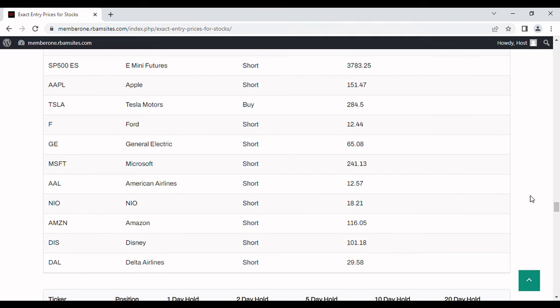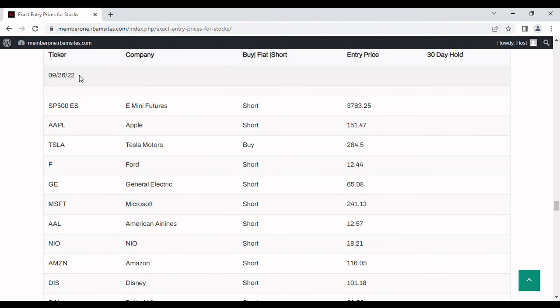So that's the main difference we see between algo trading and moving averages. It's not that one is better than the other. It's just this takes minutes. Moving averages takes hours. For you, this takes seconds. You just log on your account at rbamresearch.com, absolutely free, and get them every morning before 7 a.m. And if you tune in the night before, a lot of times you'll see that they're already updated. You just look for a fresh date, and that way you know they've been updated.